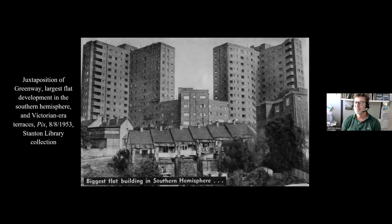Although those terraces are still there, and I suspect they're worth several $1 million each now, restored with their smart kitchens and things. But the other useful thing about this photograph is that it shows you these two types of space efficient architecture: the terrace house, which efficiently uses space because it's sharing all those walls, and the apartment building, which puts everyone in the air, as I said.